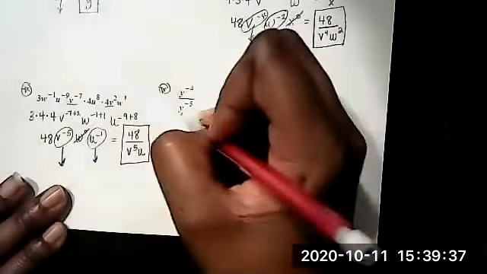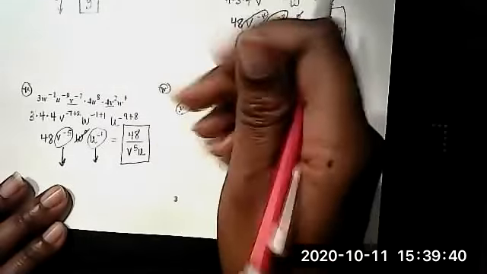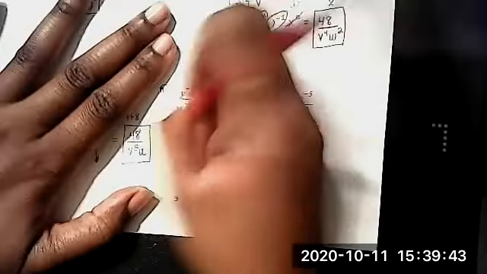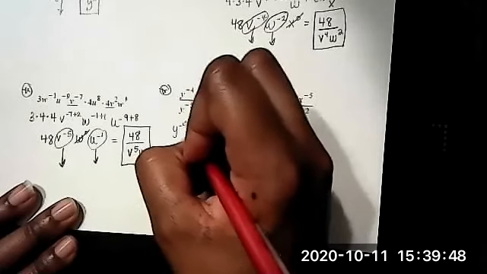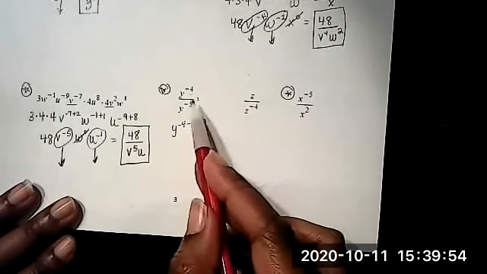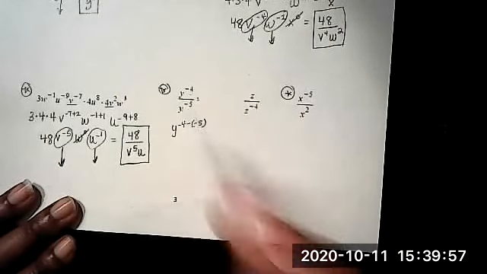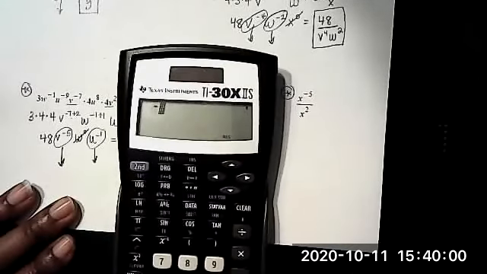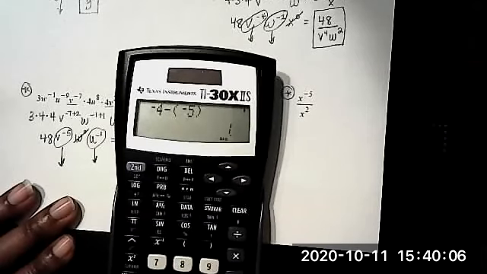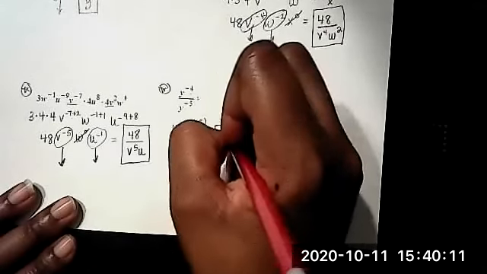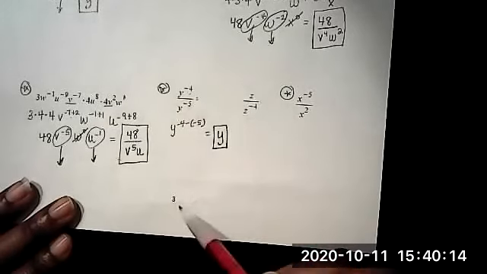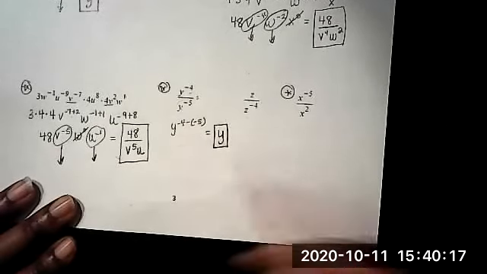Look at this one. It has a negative exponent at the bottom and a negative exponent at the top. But they have the same base, so I will subtract them. So I will say y to the -4 minus -5. Okay, y to the -4 minus, because you're dividing, -5. If I put that in my calculator, it can decipher it for me. -4 minus -5, +1. So your answer here is y to the +1. It's just y. If it was y to the negative, I'd bring it down. But it's not, it's y to the +1, so that's fine.